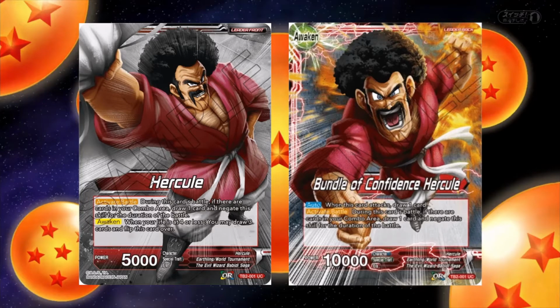He doesn't do a whole lot, and it does hurt him that he's 5,000 and then 10,000 instead of 10 and 15. But every battle you get to combo a battle card and draw a card. So you're constantly comboing, constantly drawing, keeping up your card advantage. He gets to draw 3 cards when he awakens, which is not a whole lot of significance, but still nice. And overall, it's constantly keeping things moving, which adds to the playability of the leader, because you're always doing something.